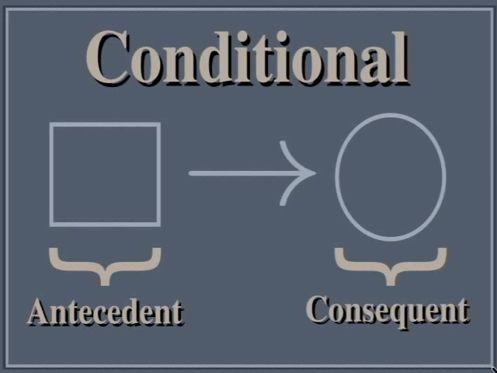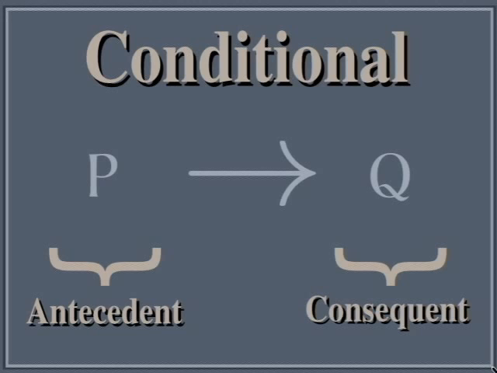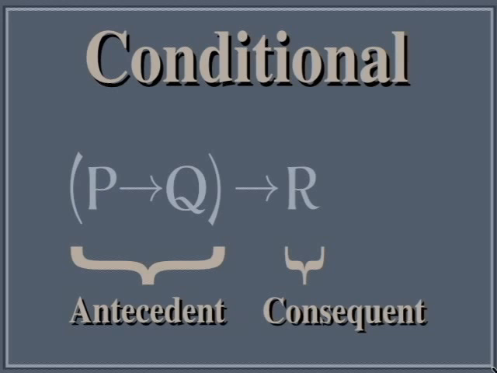Now, back to conditionals. It's important to understand that the antecedent and consequent of a conditional can be any well-formed formula in official notation. For example, the antecedent can be P, and the consequent can be Q. Either the antecedent or consequent can also be more complex, well-formed formulas, like, say, P arrow Q arrow R. So let's look at some examples of conditionals within the parsing portion of Logic 2000.